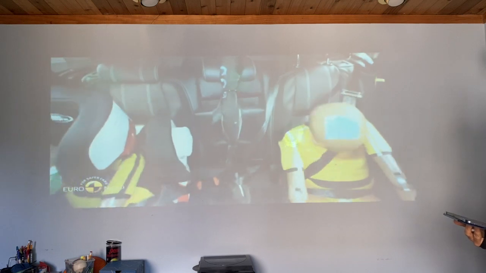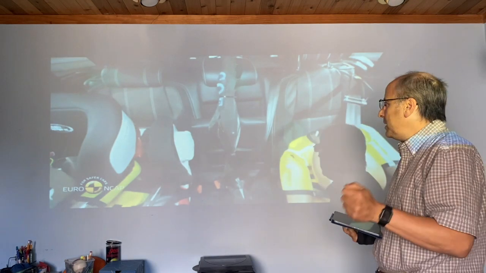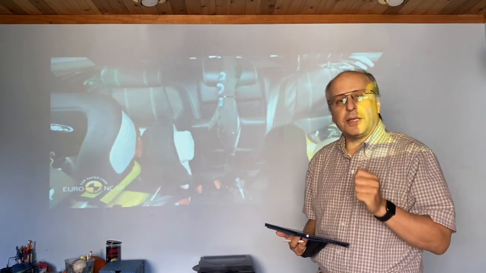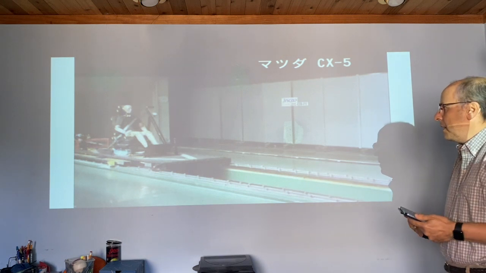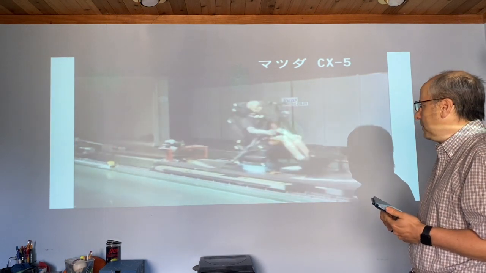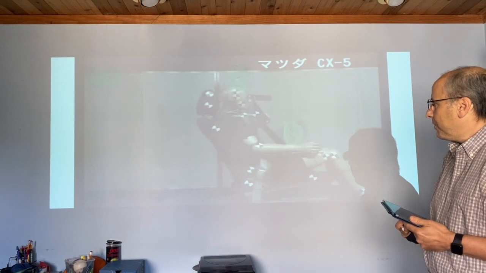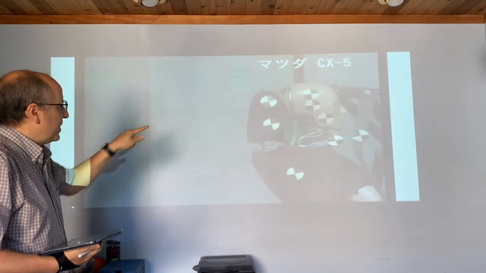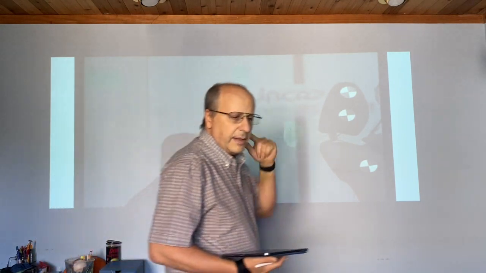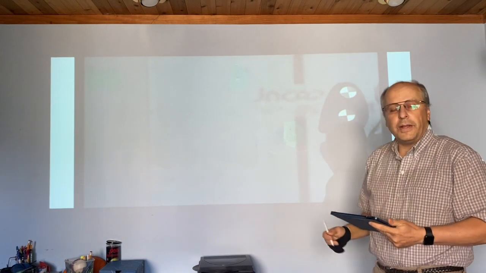It's very important to realize these safety systems are built into the car to save our lives. Newton's laws say that we're going to continue to move forward when the car stops, so these safety devices are the only thing that will stop us safely. Here we have a person sitting still in a car getting hit from behind. You'll see how the whole car moves forward while their head tries to stay at rest. If they have their headrest up, it will push their head forward safely. Without that headrest, the person's head would whiplash and they could possibly damage their neck. Make sure your headrest is in place for rear collisions.